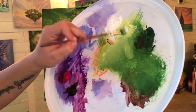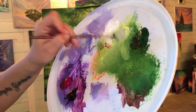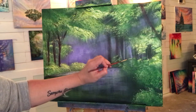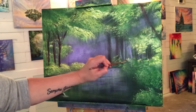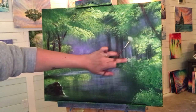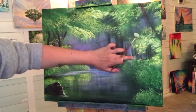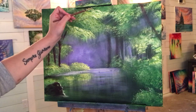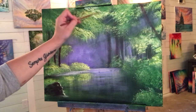I'm gonna take my blue violet with my green and my white. And I don't even know what color I'm making, but I feel like I just need a little bit of that right back in here. And then I'm gonna soften it with my finger like that. Go right up to the top of the canvas here.